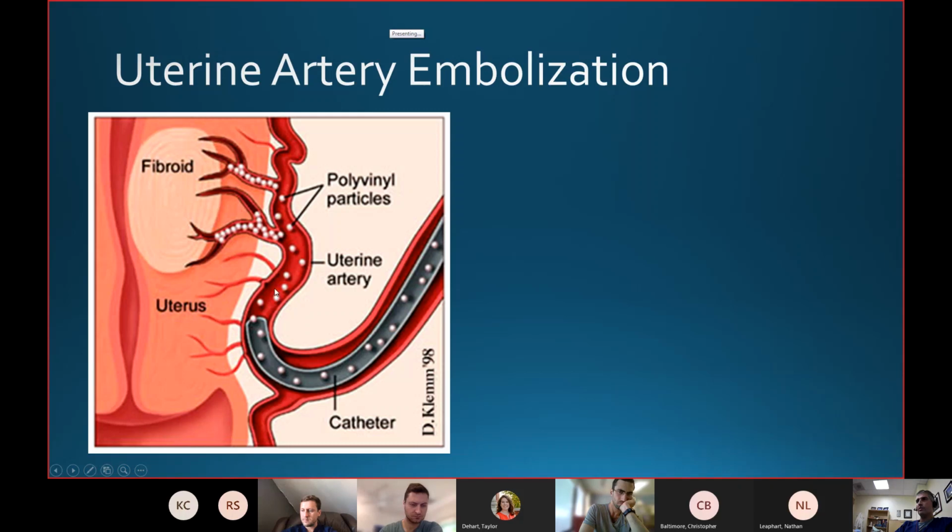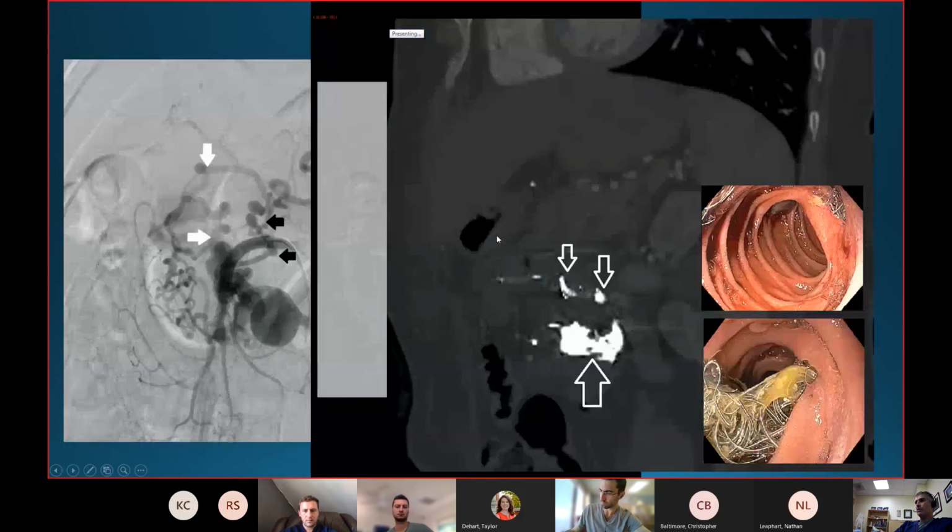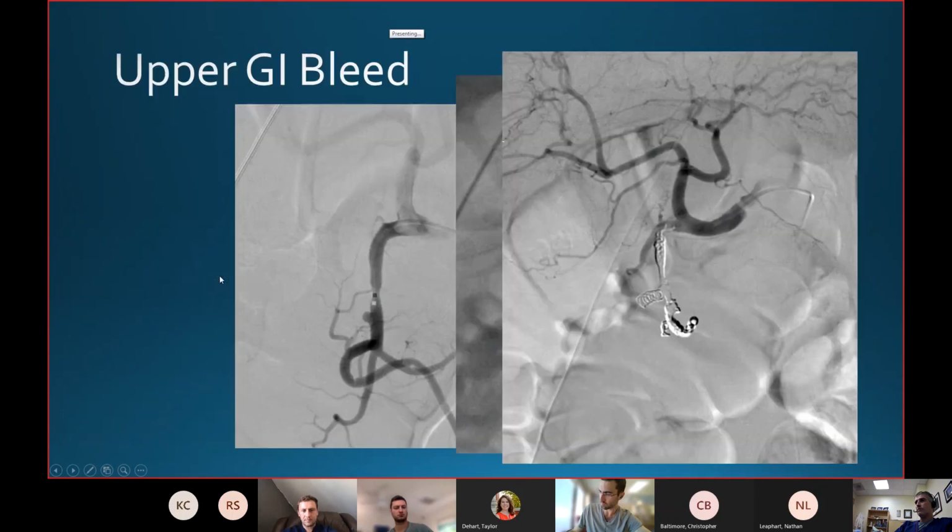you have to infarct the area that you're treating, and the only way to do that is with particles. That's an important thing to understand about embolization: the level that you embolize is going to give you your therapeutic mechanism. So in the case of the pseudoaneurysm, if you use particles, the particles are going to go everywhere and cause bowel infarcts.